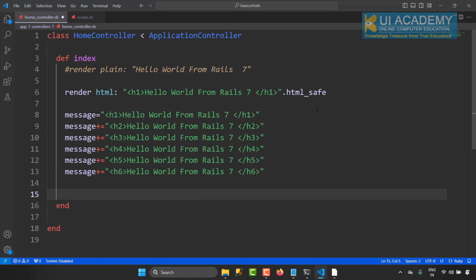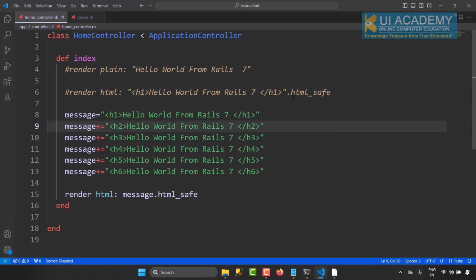Now finally, we should be returning this variable from the action. So I'm going to say render html. This time what we would like to render is the message, by calling the html_safe method, and I'm going to comment my previous line here. So this time we are trying to render the value of this variable, and we are calling the html_safe method.